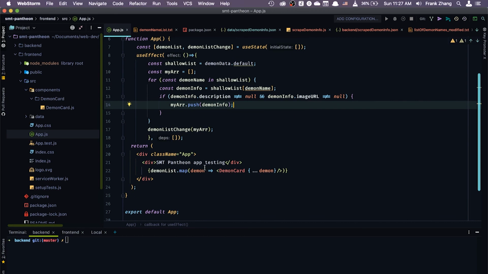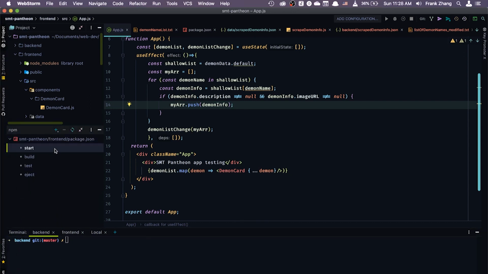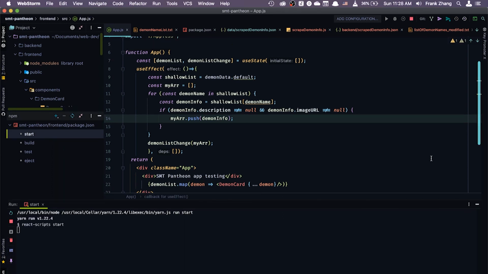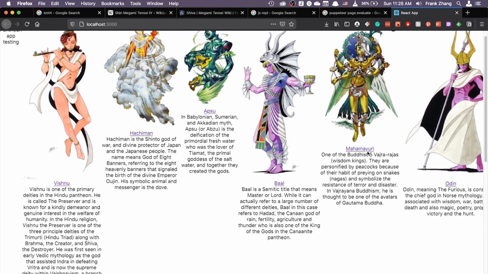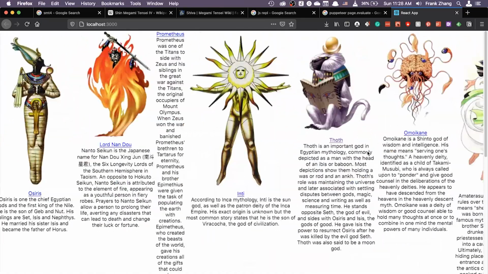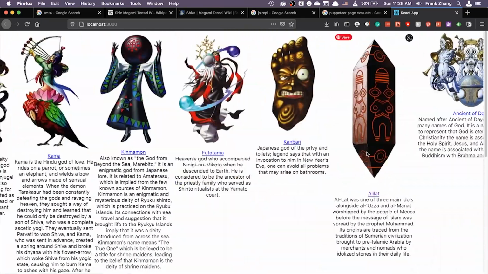Inside of the render method, we're looping over the daemon list array, and for each daemon we're going to render it in the form of a daemon card component that we have declared, passing in all the relevant information as props. And now let's try to run the app by running the npm start script, and it's going to spin up a dev server, and voila, all the daemon information that we have scraped is being faithfully mapped out into the browser.